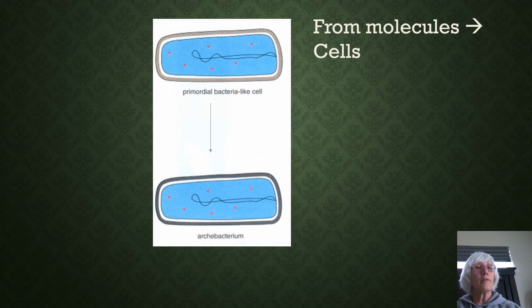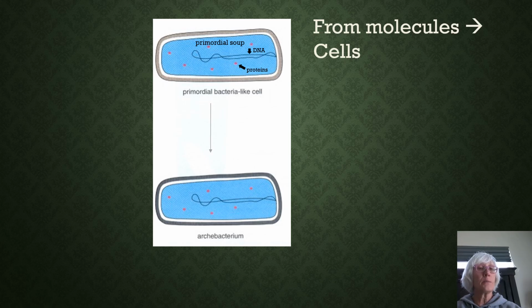So now we've gone from those biologic molecules that Stanley Miller's experiment created, and we've assembled them in a container that now is a primordial bacterial cell, with the primordial soup contained, so those chemicals contained within some sort of membrane. Proteins, RNA, and DNA are within that confined space. Those primordial bacterial cells developed into what are called archaebacteria, shown an archaebacterium here.